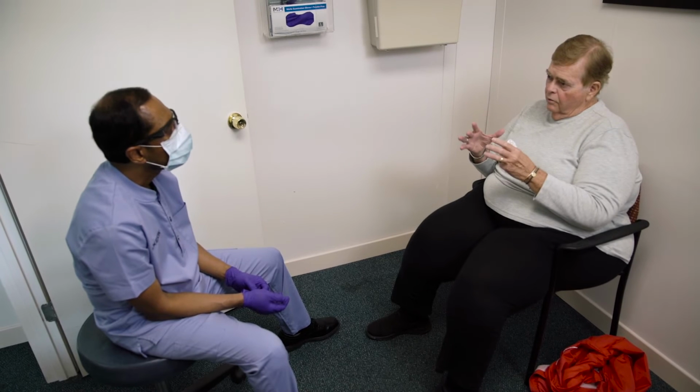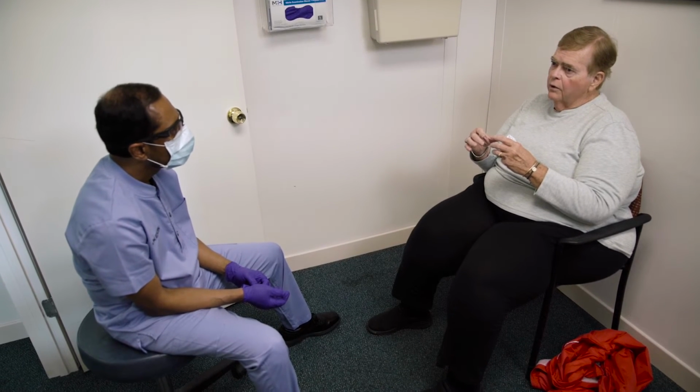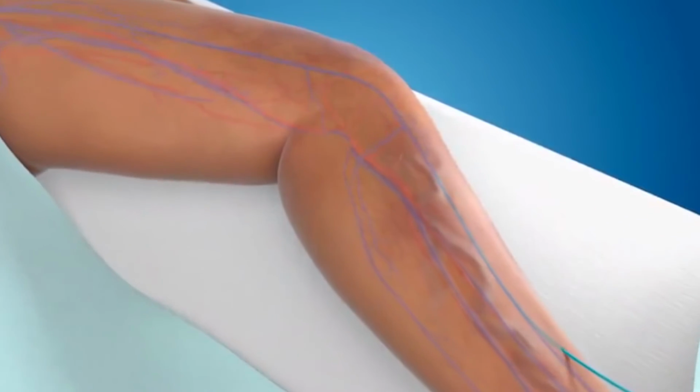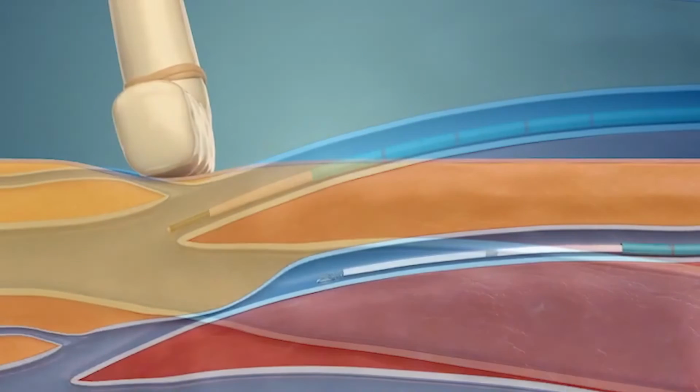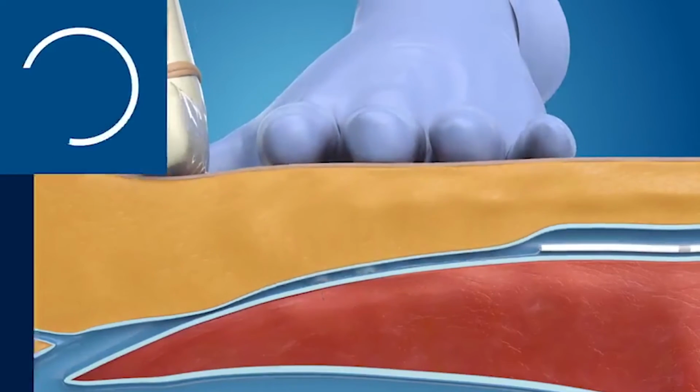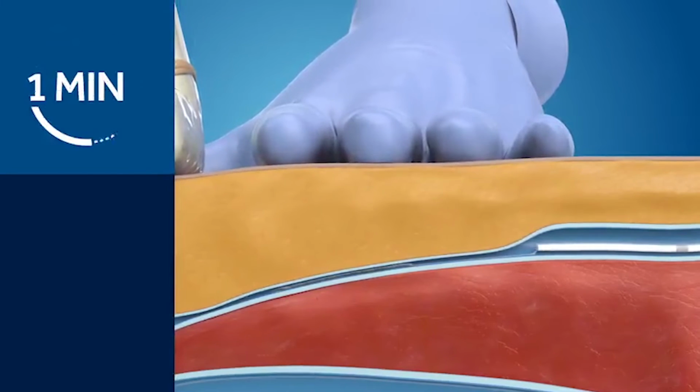Robert Hoover's treatment called for some ingenuity. When I talked to Dr. Ravi, he said he wanted to try something new on me, which I thought was outstanding, was the glue. And I said, the glue? And he said, yes, the glue. So these are simple procedures. We put the catheter into the large straight veins which are leaking and drip the medical adhesive in so that we can close it. Simply, it's known as glue.